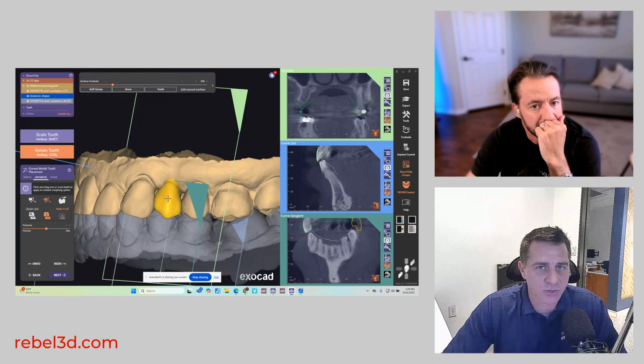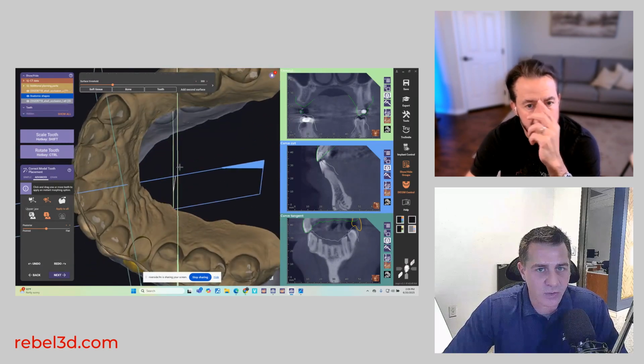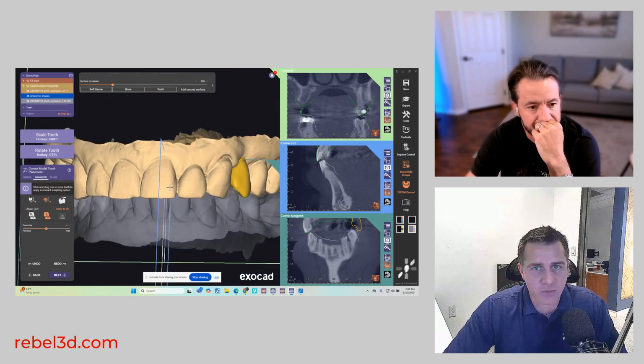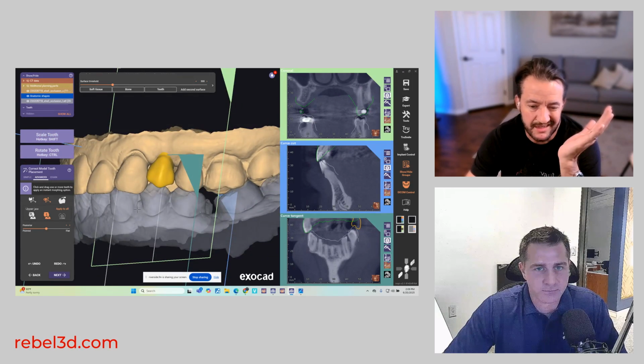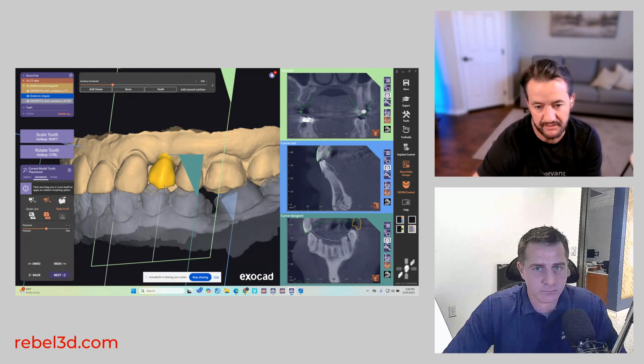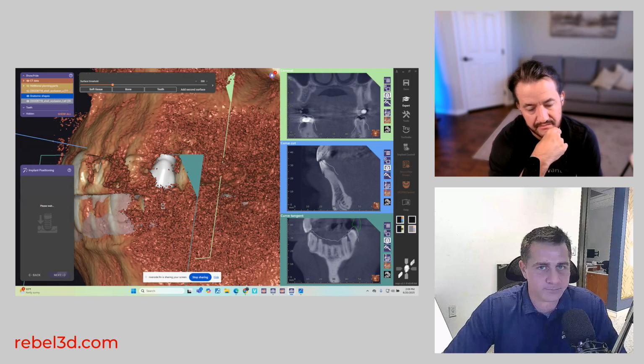But again, I'm not trying to design a crown here. I just want to put a tooth in place so that I know at what angle I want to place my implant, and I want it to come out relatively close to the occlusal surface. So it's just getting it close enough to be a good reference point for implant position and screw channel angulation.